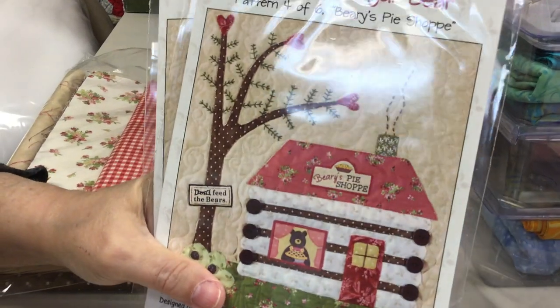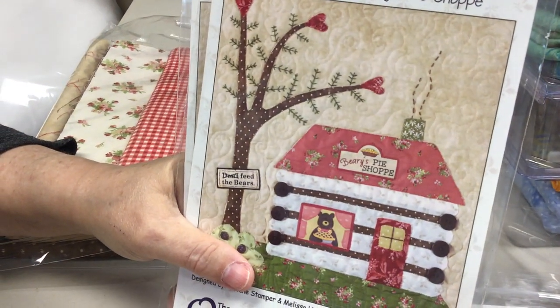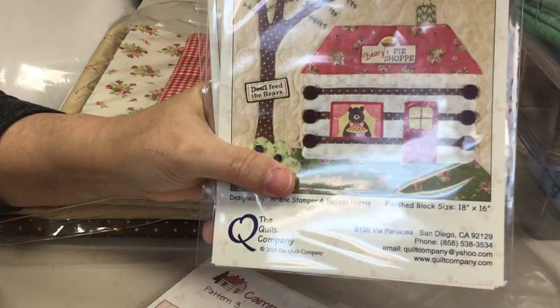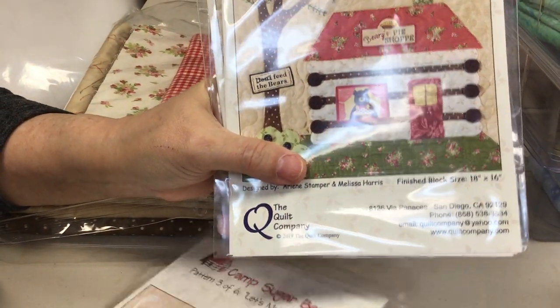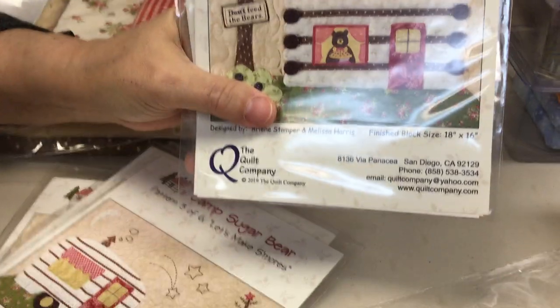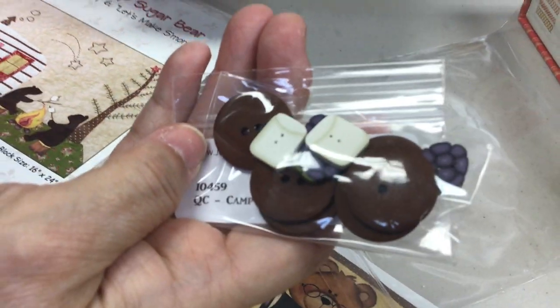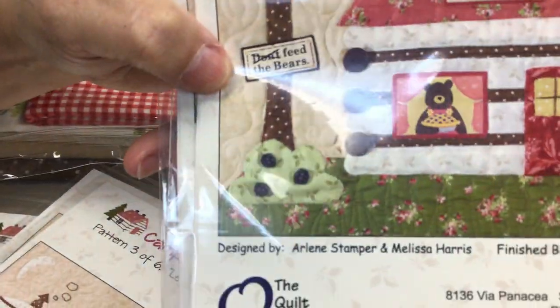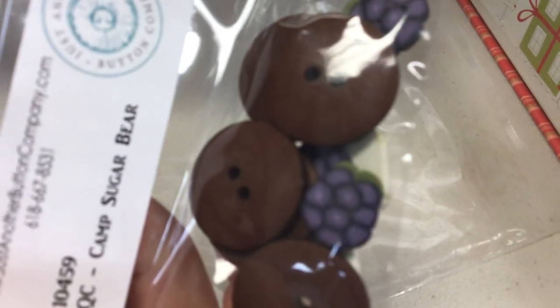Excellent. There's the good old berry pie shop. Buttons this time. And guess what? Wait, there's more. The buttons come in the kit. Oh, that's cute. Now look, here's the berry bush. It's got berries on it. These are the berry buttons to make the berry pie. They thought of everything, didn't they?